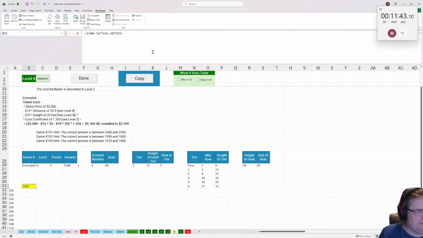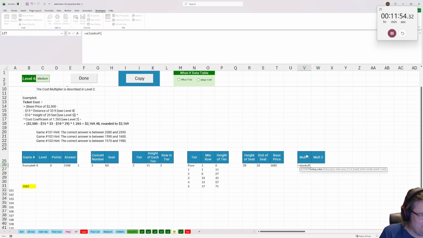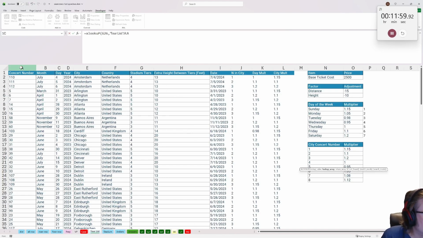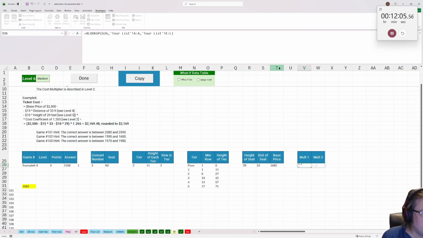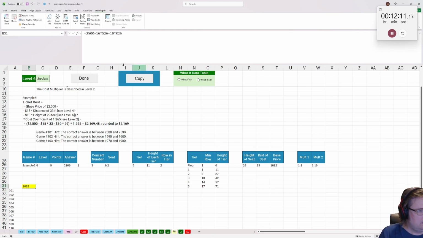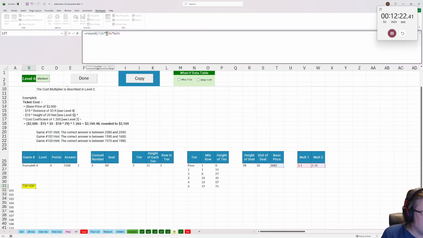That's the base price. I've got to do multipliers too. So here's the base price, and then here's multiplier 1 and multiplier 2, which we did way back on level 2. So I've got to look up this on this, returning these two multipliers. So the base price times this is there. It does have to be rounded.